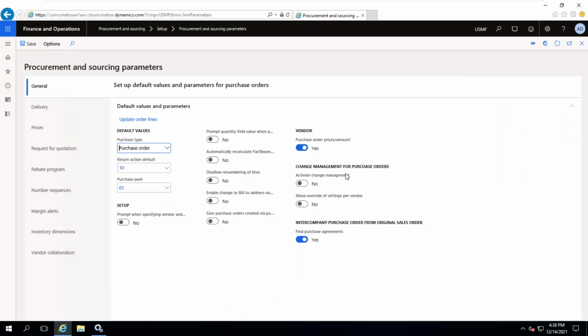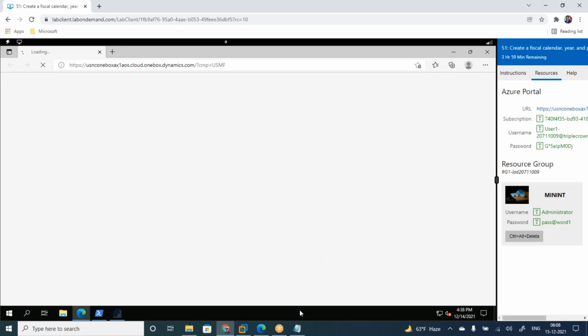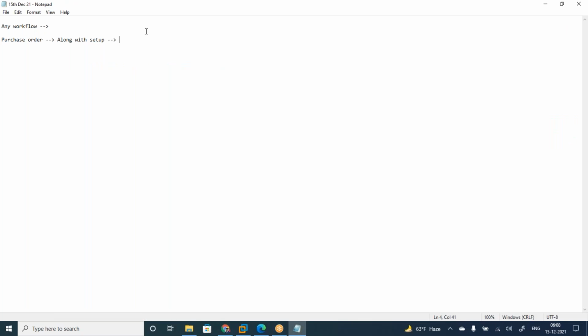So let me show meanwhile. Here, active change management checkbox. If you enable this checkbox, what happens? Workflow is mandatory for the purchase order. So let me write that down in the notepad: procurement and sourcing, parameters.